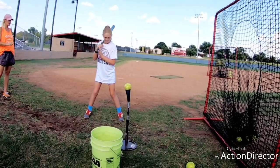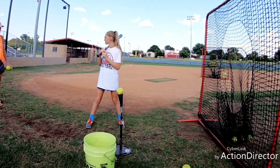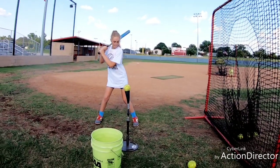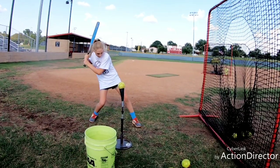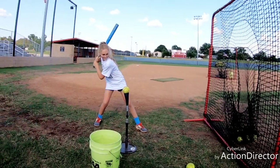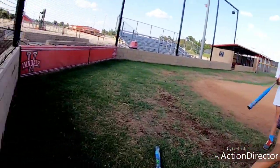Scoot up a little bit if you think you need to scoot up. That'll help you not pull your hands a little bit. It's all right, here we go. Good. Go out to separation. Good. And fire. Good. Think hips slightly.